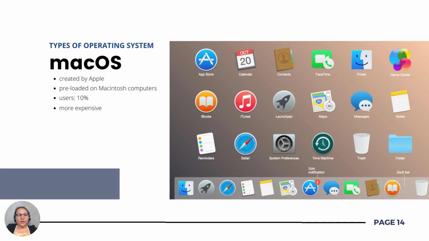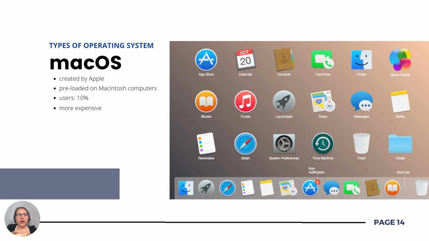So according to StatCounter Global Stats, Mac OS users account for less than 3% of global operating systems. Hindi ko yata nabanggit kanina, with Windows, users account for 80% of global operating systems.